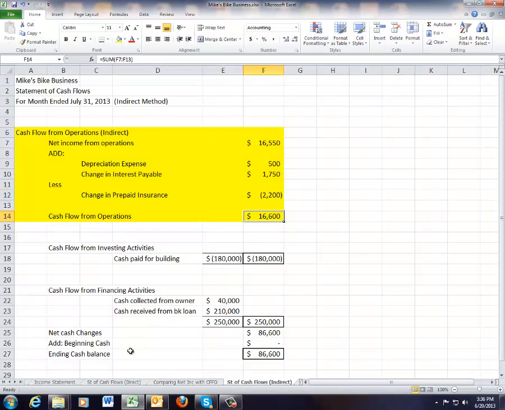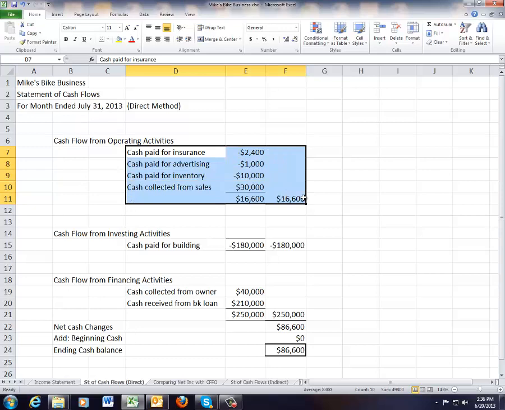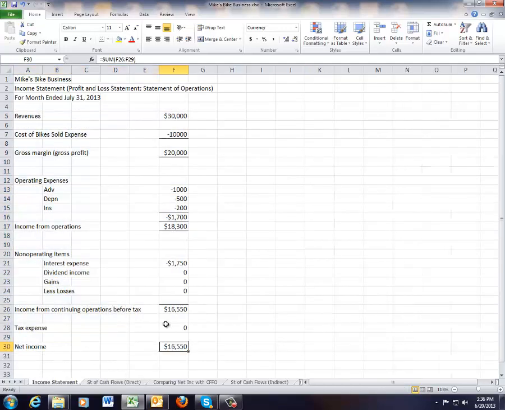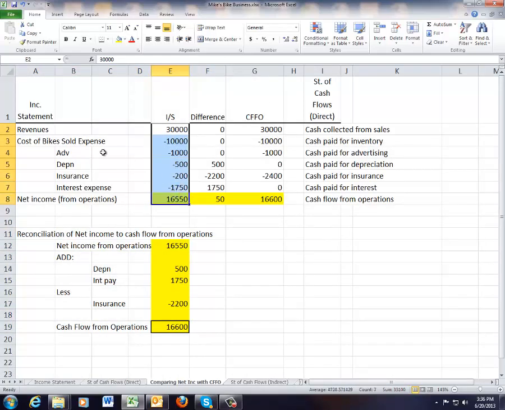To conclude, the statement of cash flows directly, that comes right from our database. Our right answer is 16,600. But if someone says, Kurt or Dr. DeBerg, why is that number different from income of 16,550? The smart thing to do would be to compare our net income items by parking our revenues next to cash collections and parking our expenses right next to our cash payments. This concludes lesson 6.